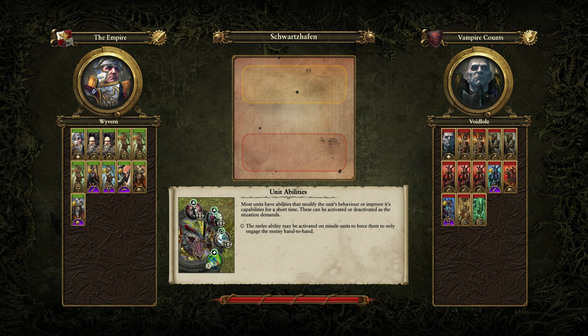Hello everybody, it's Wyvern here with another bit of Total War Warhammer 2 quick match gameplay. This time around I'm playing as the Empire against the Vampire Counts, led by Void Lols on the map, Schwarzhofen. And we're doing a bit of a Goon Squad build again.